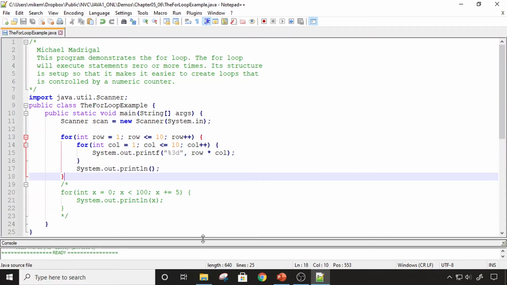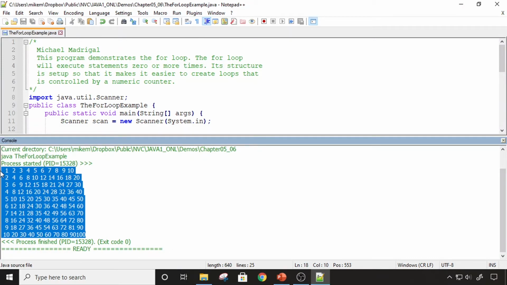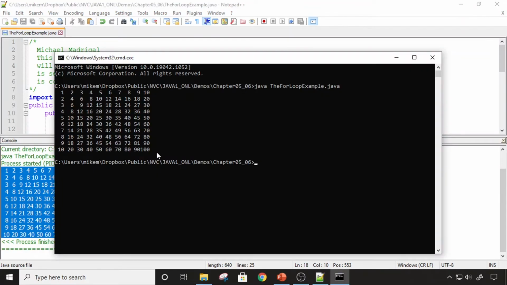So I'm going to go ahead and compile and run this program and we can see what the output looks like. And here's my output. Now this doesn't look as nice as I thought it was going to look. And that's because inside of this output console in Notepad++, it's not giving the same width of a space as it does these numbers. So I'm going to go ahead and compile and run this program in command prompt. And here's my output. You can see it didn't make enough space because I have this 100 that's 3 digits long. But for the most part, this table looks pretty nice.